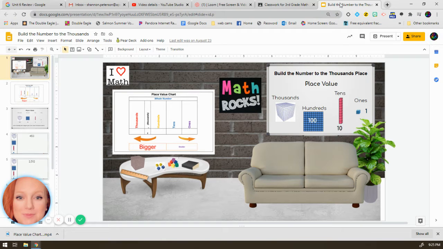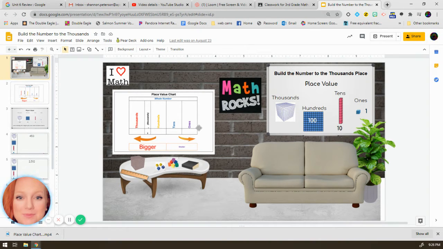Today we're going to be looking at place value, and we're going to look at our place value from the ones place all the way to the thousands place. So if we look at this place value chart here, we have the ones place. Then we move over one more to the left, we have our tens place. We move another spot over to the left, we have our hundreds place. Then we have our thousands, comma, and then one more spot over, we have our thousands. So ones, tens, hundreds, thousands.